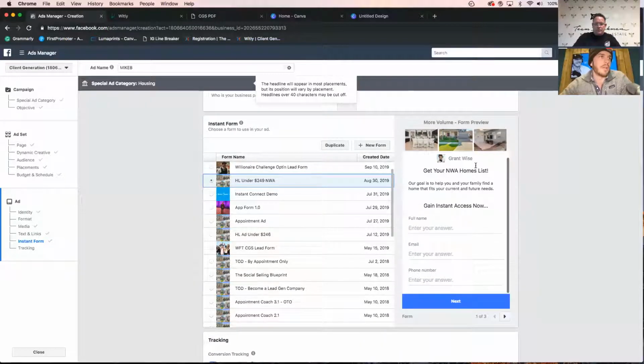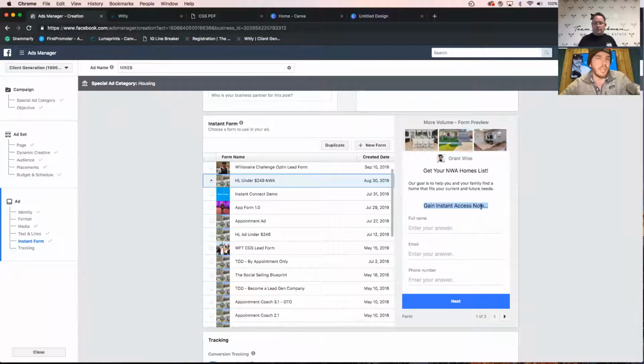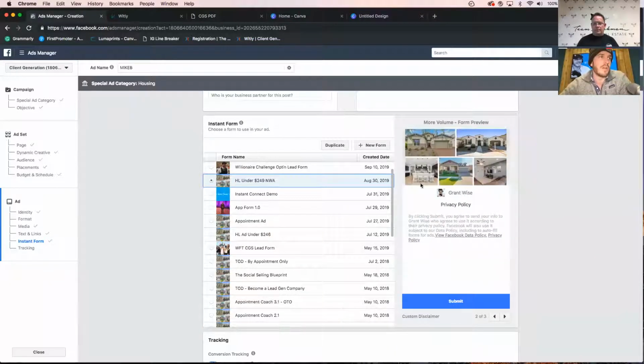So if you look, if we were to create one, this is what the headline would say, this is what the description would say, and then this is, I think, the subheadline. And I'll walk you through this. But then the next page, there's the privacy policy with images of the properties from the ad. And then if they hit submit, it would take them to this page where it says, hey, we received your information. We'll be sending this list back out to you right now. You can click the access my list button below to go ahead and view now.